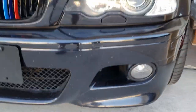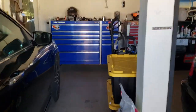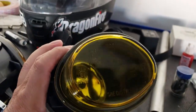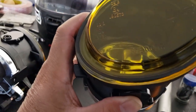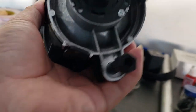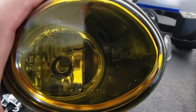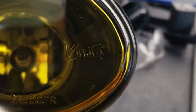Let me show you my fog light that I just bought. I got it from Amazon. Here it is. This is a kind of yellow lens. I think it's a yellow bulb also. It came with it. This one is made by Windjet, I think that's the company. Yeah, right there, Windjet.